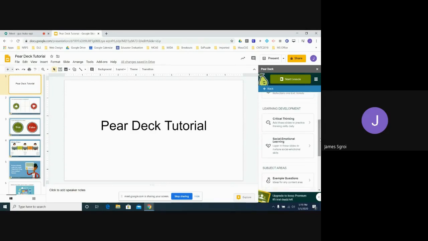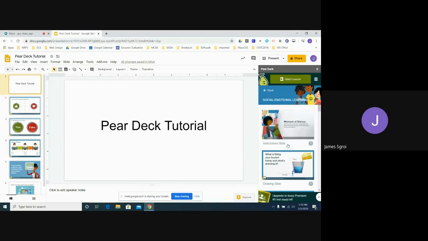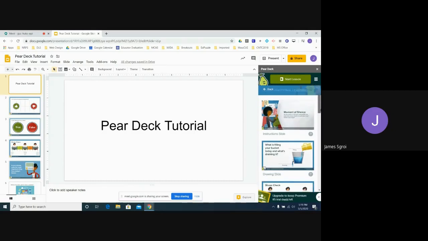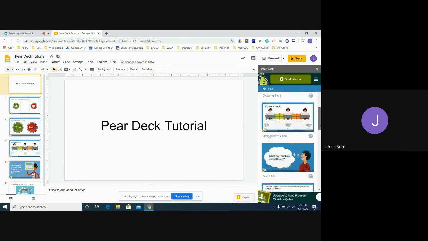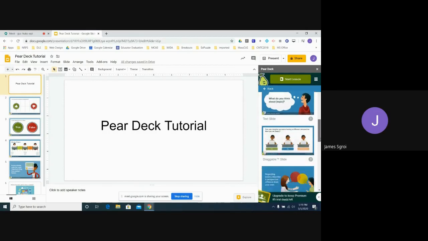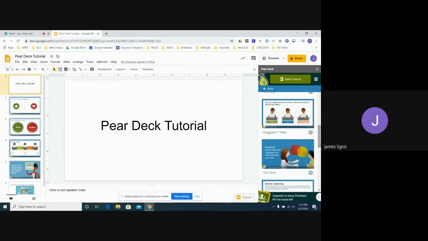There are also slides that you can insert that will help build students' critical thinking skills and social emotional learning. There are slides in here that you can pop in, midway through your presentation, asking about how they're feeling. This would be a chance for them to say, hey, everything is good right now. I'm really following along. You can go ahead and keep going, or give them a chance to say, we can slow this up a little bit. You're going a little bit too fast, or, just stop altogether. We really need time to cover this specific portion of the material.